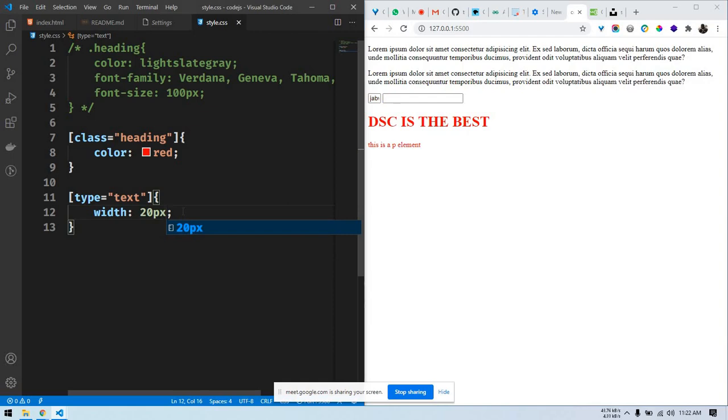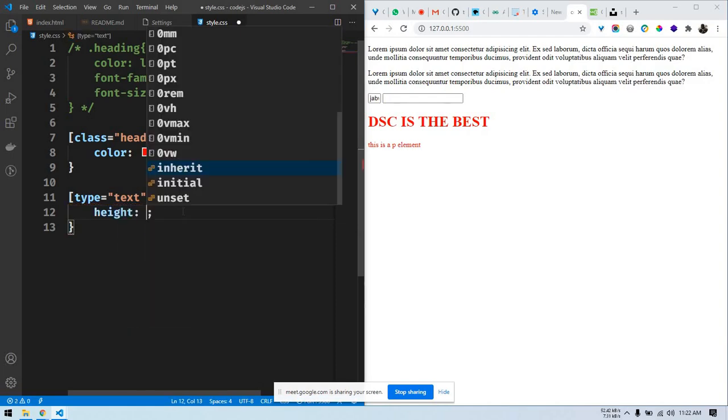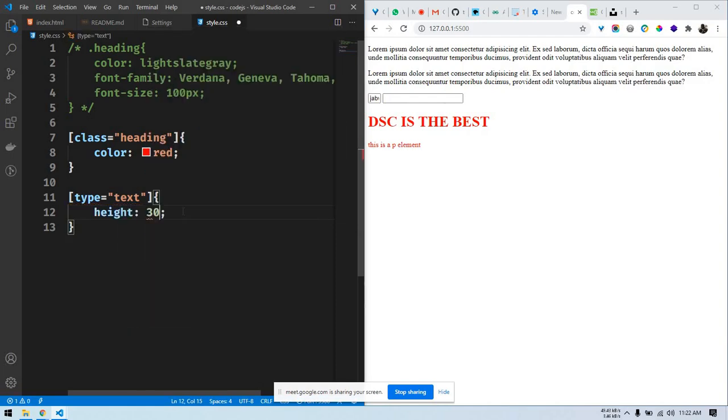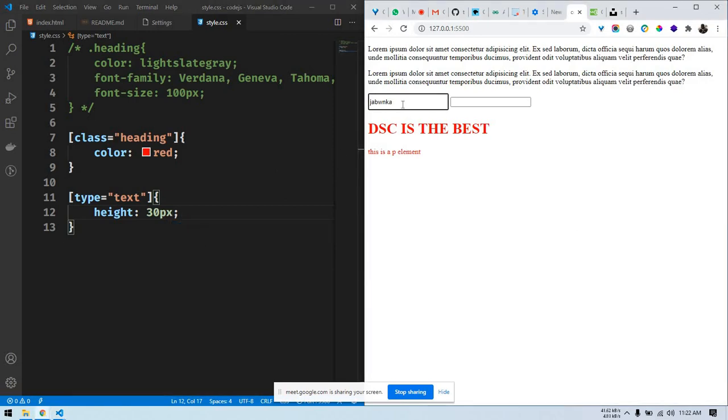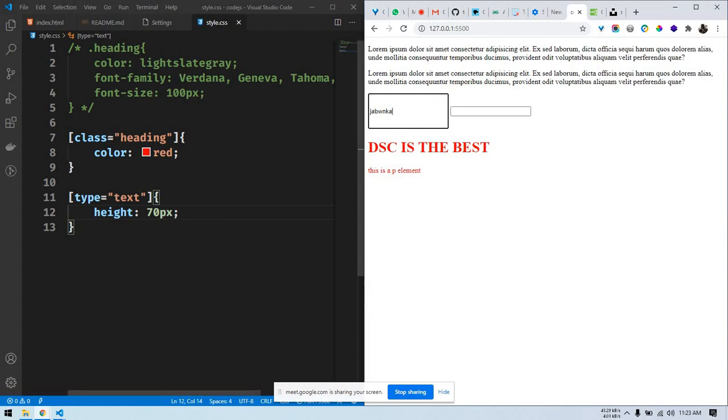Let me also do a bit of height. Sorry, height. Say something like 30 pixels. Okay, as you can see, the height of this box increased, meaning that the style we wrote here is actually affecting it. Because why? This element is the only element on this page that has the type attribute equal to text. So this is an attribute selector.